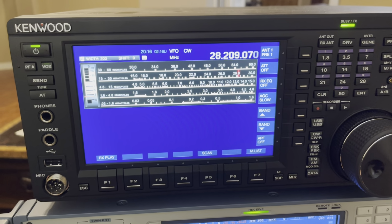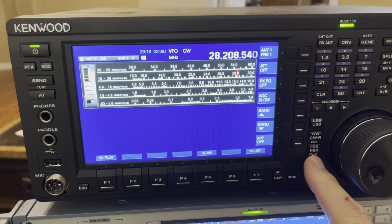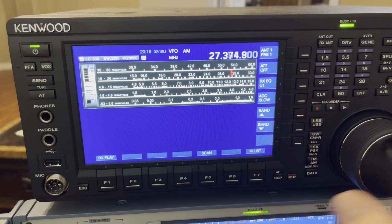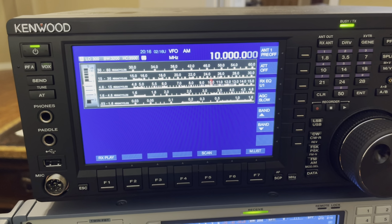All right, so if you tune, you can see this thing tuning there. Well, it moves faster if I'm in AM. Hold on. See, you can see it moving. All right, so if we go down to like 10 megahertz.